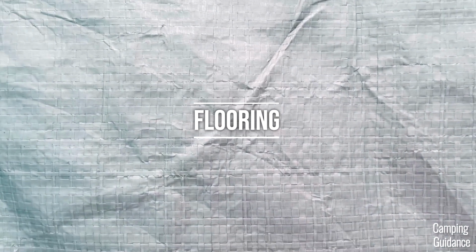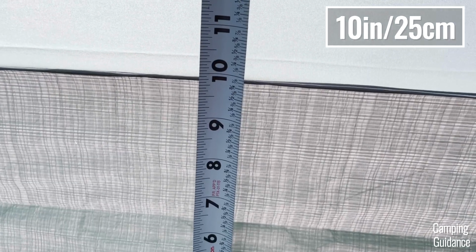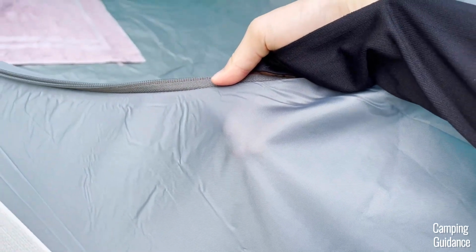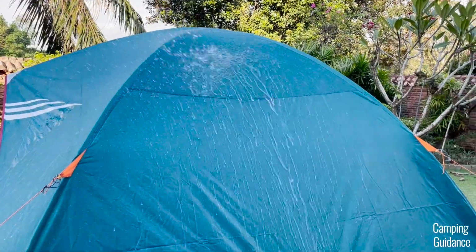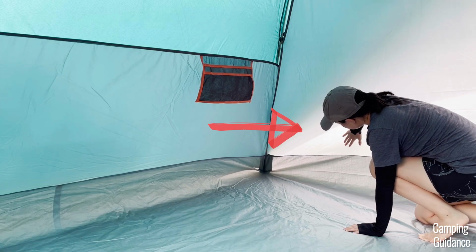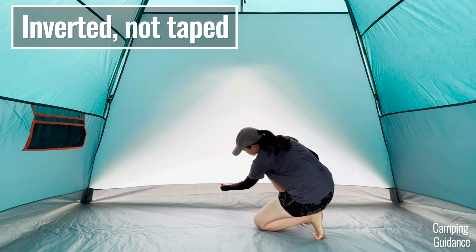The flooring of this Cherokee 6-person tent is made of polyethylene, and the bathtub feature extends up to about 10 inches. The rest of the tent is made of 68D polyester taffeta, and the rainfly has a waterproof rating of 2500 millimeters. So even after 45 minutes of heavy pouring rain, the tent body and rainfly were still dry. Except for the rainfly, the rest of the seams inside the tent have not been factory taped.